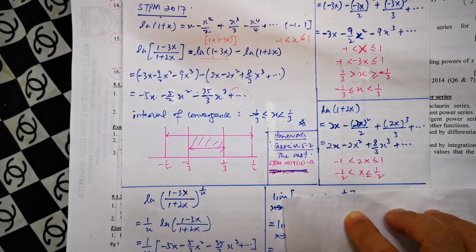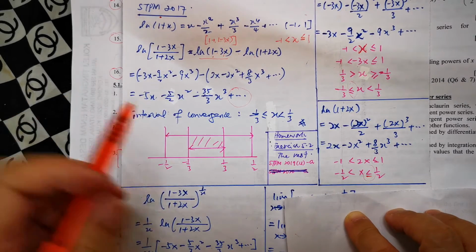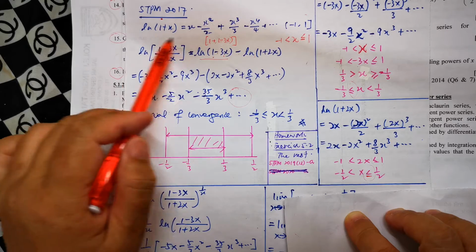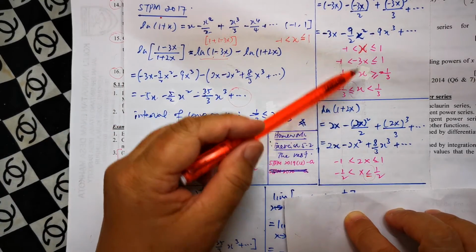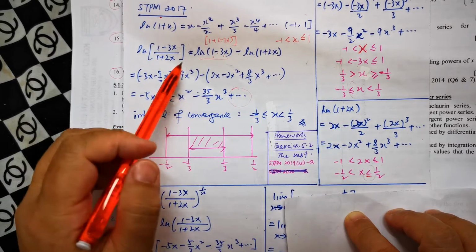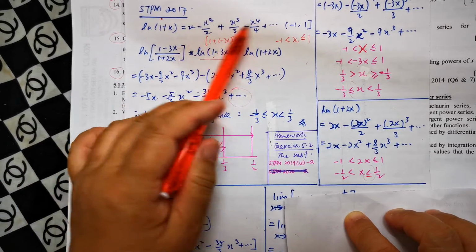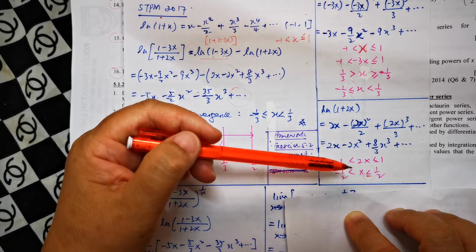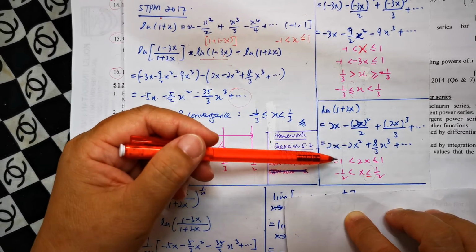Alright. So, the interval for this whole thing. This is the interval for this one only. This is the interval for this one only. So the interval for the whole thing will be the combination of here and here. Not combination, sorry. It's the intersection.